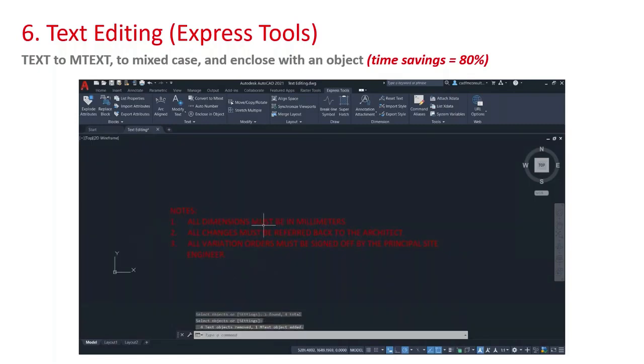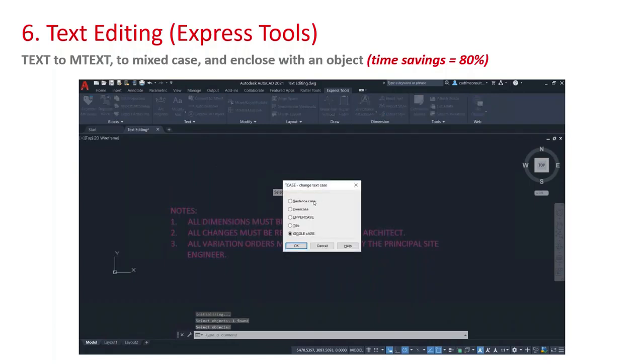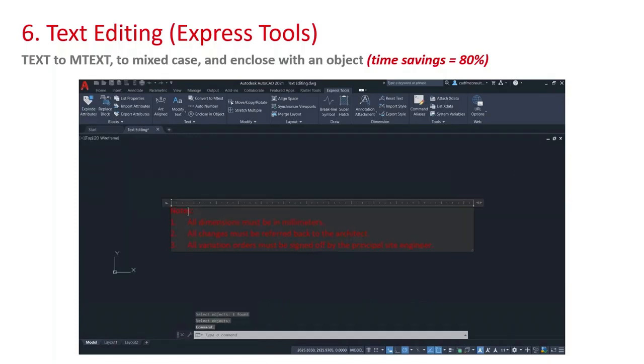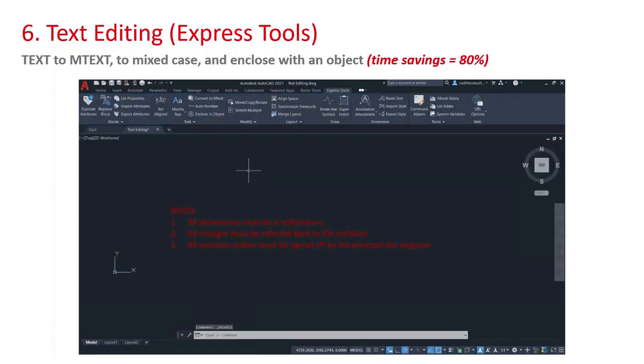That's it. And you'll notice, can you see how that changes? You'll notice that obviously it changes based on the multi-line text, and a bit of text even drops down. That's all one piece of text now. And I can select that, and because it's multi-line text, it's all one object. And now I press enter, and I want that to be sentence case instead of caps. Click OK, and as you can see, it all updates. It's not so shouty now. I find notes in capitals very shouty. So what I'm going to do there, just make sure that the notes is in capitals, because that does need to be in caps. And as you can see, it just looks that little bit more professional on your drawing.